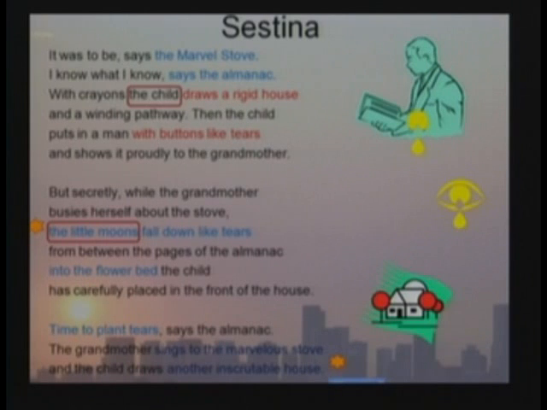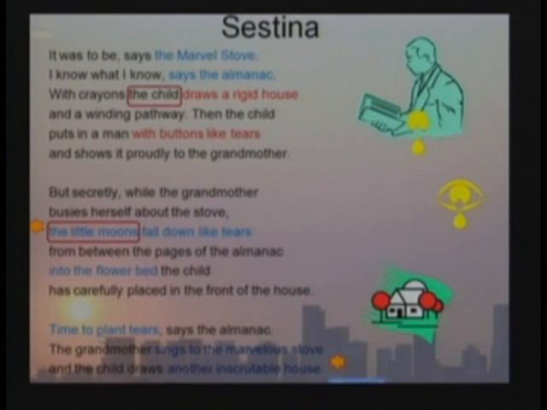So she has a flower bed, and the tears, which either suggest the tears of hers or the passing of the days, the moons, or maybe both of them, the passing of the days and her own tears, are together in the flower bed to help her produce flowers. Does that make sense? Do you know what I'm talking about? I think the flower or flower bed does give us a sense of hope. That at least some life is produced.